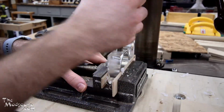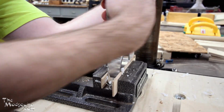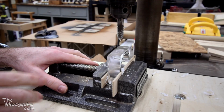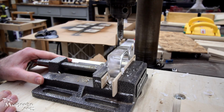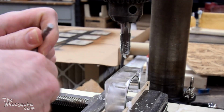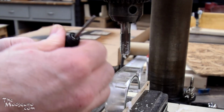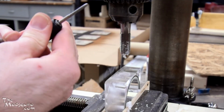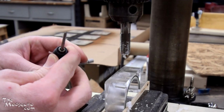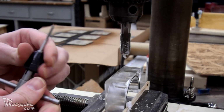Actually, when I did all the tapping for the aluminum vertical GPU brackets, I did it the exact same way. I drilled the holes in the drill press and then stuck the tap in there, but I only started that one this way, and then I finished it with an actual tap wrench. If you're not too familiar with a tap wrench, this is one variation of it. For your smaller taps, I think I have one right here. This was the one I used for the GPU mount, 6-32, for holding the graphics cards in place. Your tap just goes in here, you tighten this down, and it's basically like a mini drill chuck, and you can use that to get leverage to cut the threads.